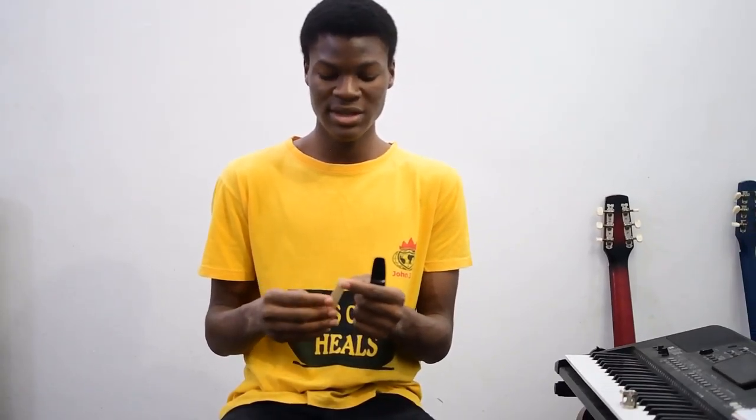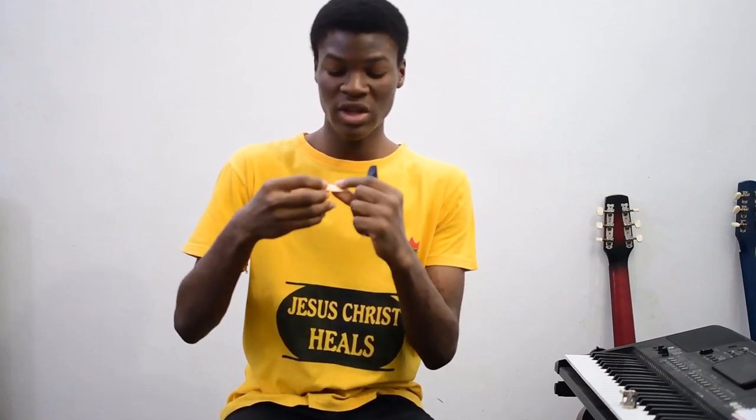Vibrations through our vocal cords produce sound — and so it is for the saxophone. When the reed is dry, like mine is right now, it won't produce as much vibration as it would when it is soaked and wet. So you want to make sure that you soak your reed for about five minutes — five minutes at most — but don't soak your reed for too long. If you soak it for too long, like an hour or so and you keep doing it, you will find that your reed would start to warp.